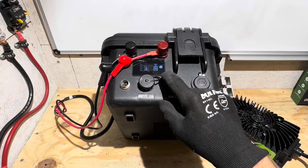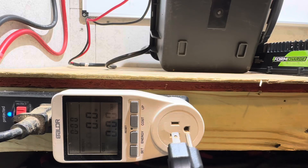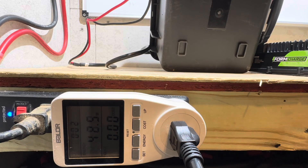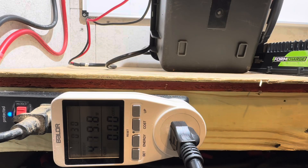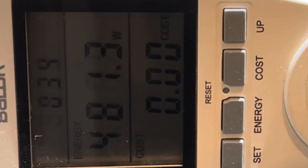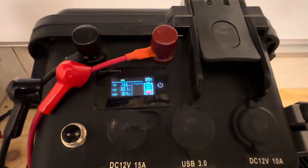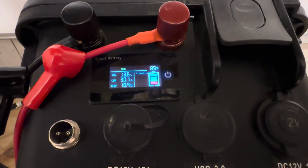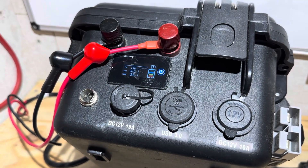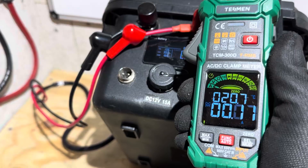This battery is at 88% state of charge right now, so it won't take long to top it off — I want to see the voltage and everything as it completes its charging sequence. I'll plug in the AC wall cord into the energy meter and let the charger start up. The charger stabilized around 480 watts — bouncing between 479 and 482 — so we'll say 480 for ease of math. Looking at the battery display, it's right at 30 amps going into the battery, right on its rating. The smart battery display is showing 30 amps at 13.6 volts, which would be around 408 watts going into the battery, but I'm going to verify with a standalone instrument.